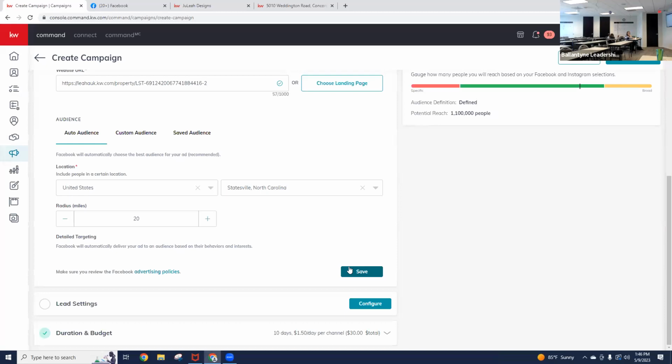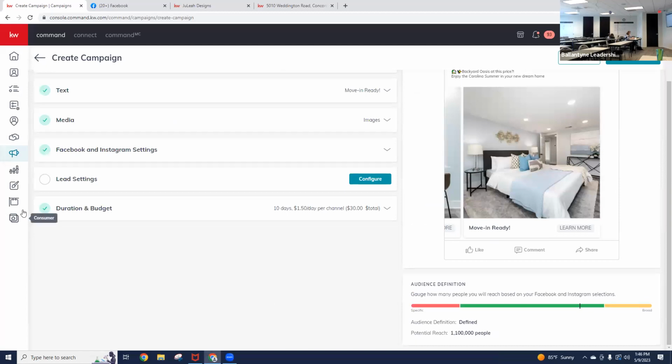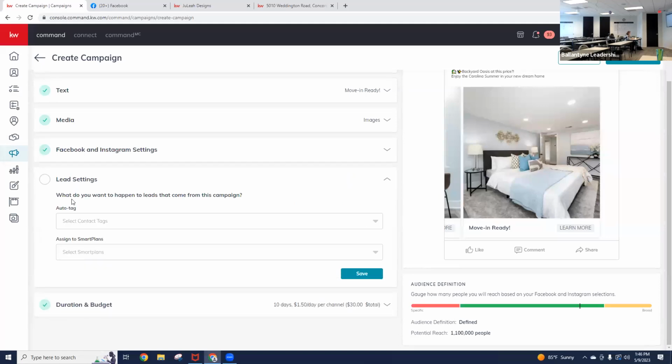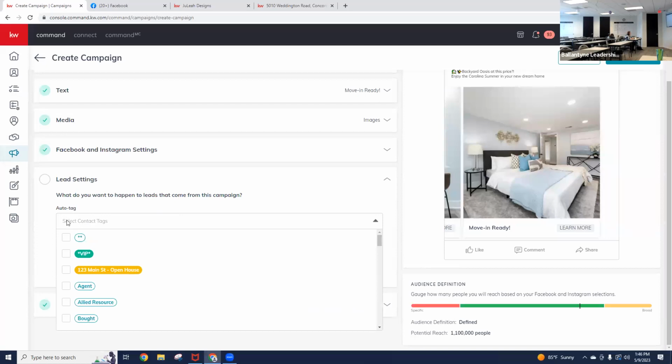So once we click save here, guys, we have two more steps. So lead settings. We already did this part, which is awesome. This is where we're saying what smart plan will go out, that Golden Letter one. It gives you the option to make it so that they automatically get tagged when they come in.